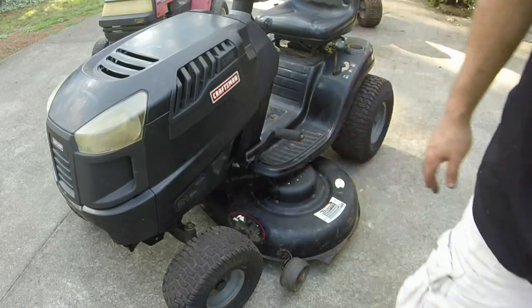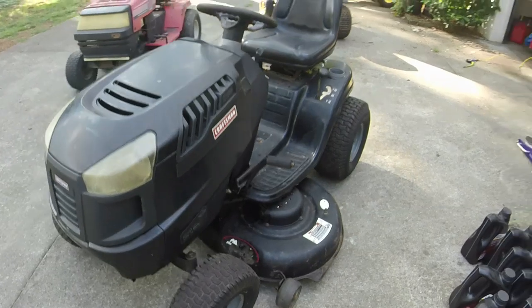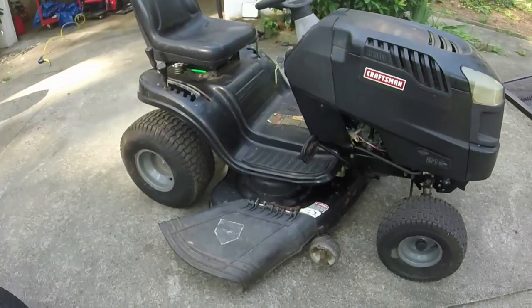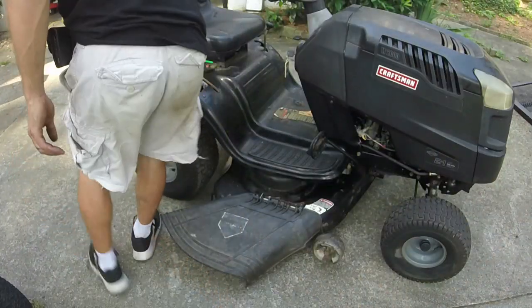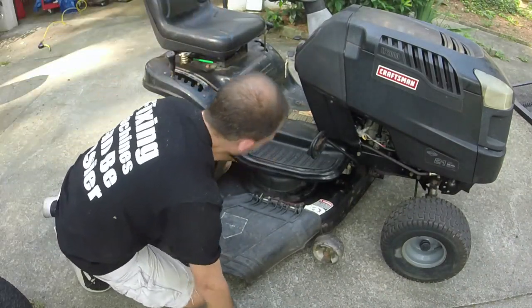Not quite sure exactly where the holdup is to where the belt is only working that good, but it's funny though. So I knocked that pulley back into place a little bit, and the belt tension seems good.